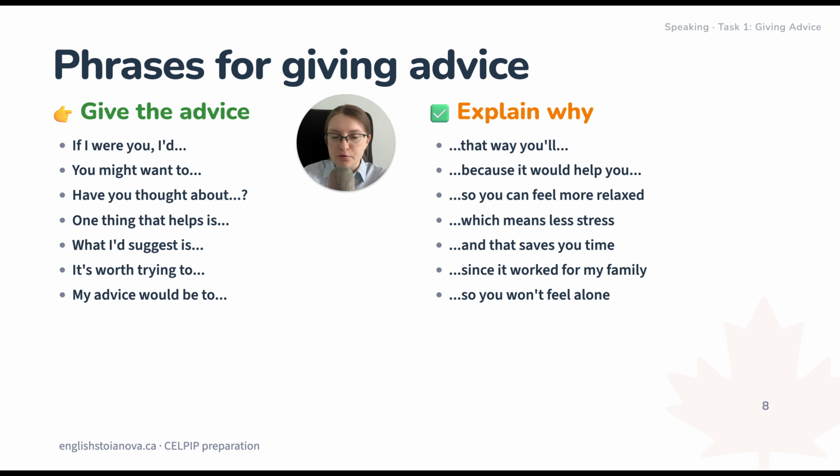searching online, for example? And then you expand. One thing that helps is, and then blah, blah, blah. What I'd suggest is, and then your idea. It's worth trying to search online, and then you explain why. My advice would be to do something, to go online. This is just an example. And then for every advice, you explain why.